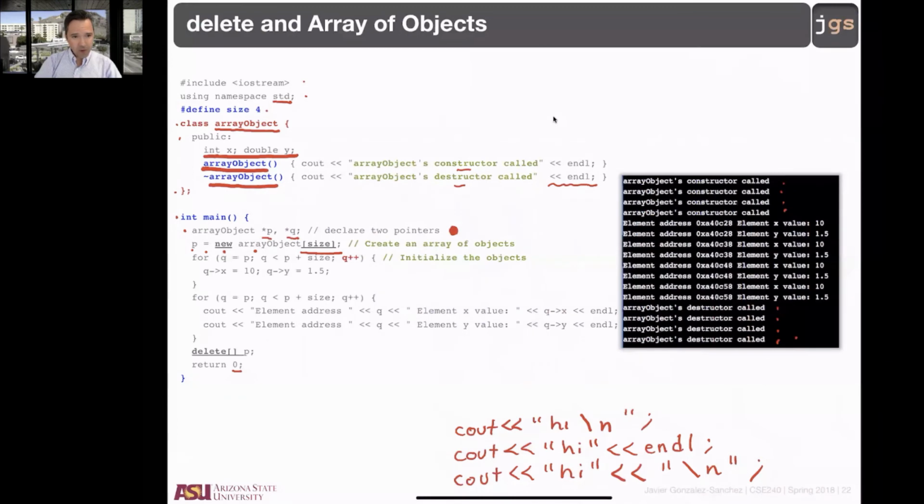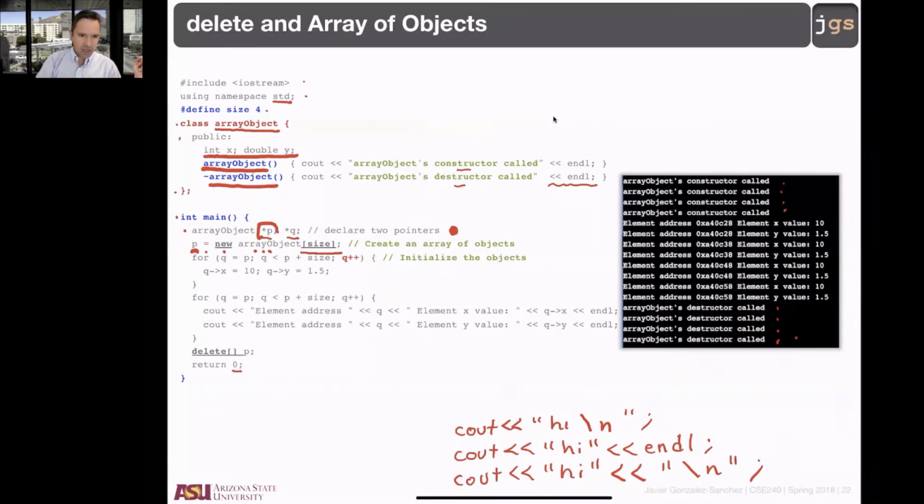What I am going to create is an array, where the type is for all the elements in the array. Array object. It's going to be an array of objects. Yes, in the previous example, I showed you an array of integers. Now, an array of objects. The only thing that we change is the type, right? This is correct. Yeah, this one is a pointer.